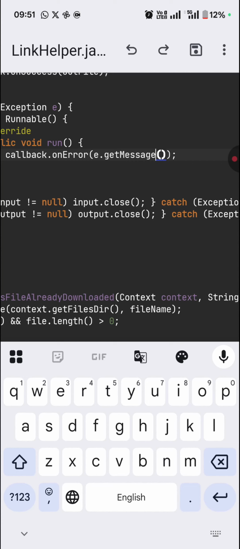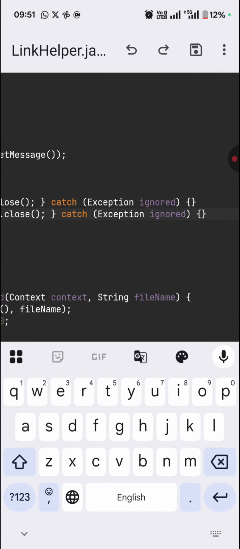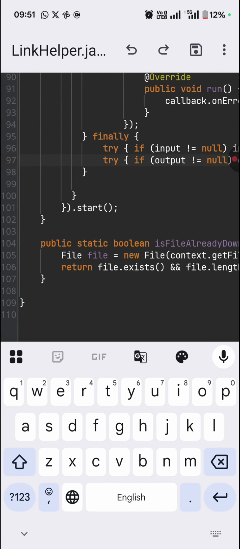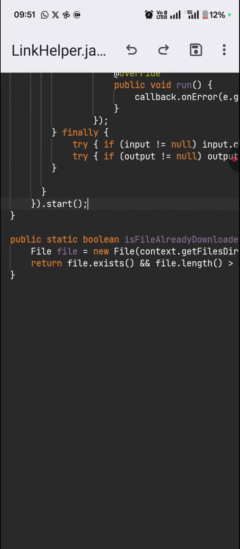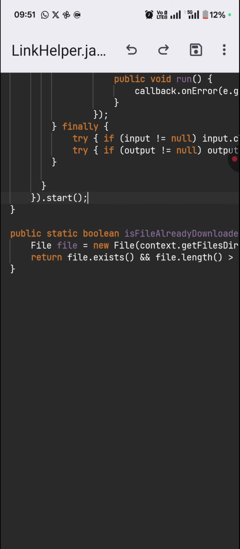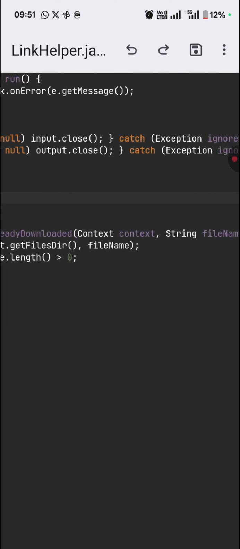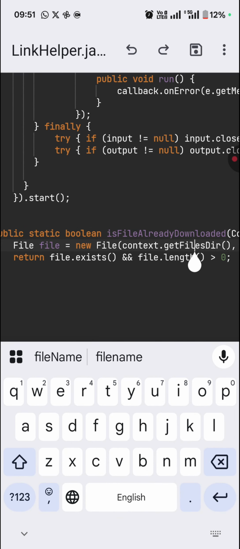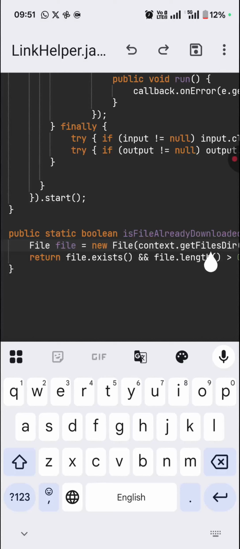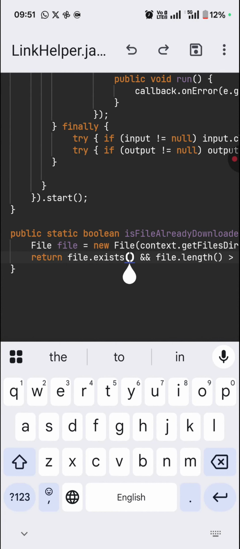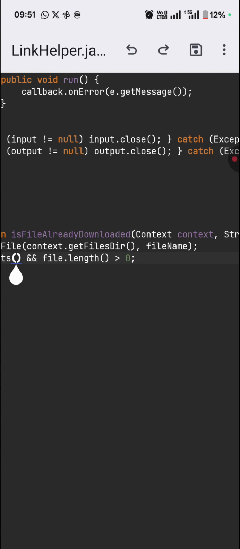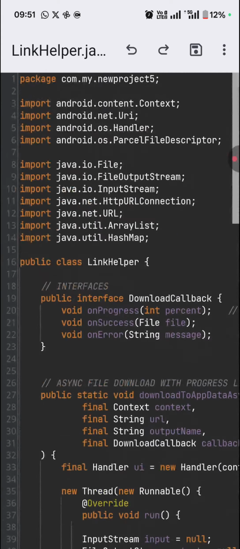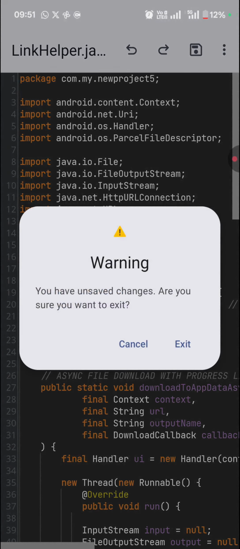And finally we close the input and output stream. So that's all in the download part. And then it contains one more method, public boolean is file already downloaded. It checks if this file name is already downloaded in the files directory, and if it is, it will return true. All the code is available at the link in the description.